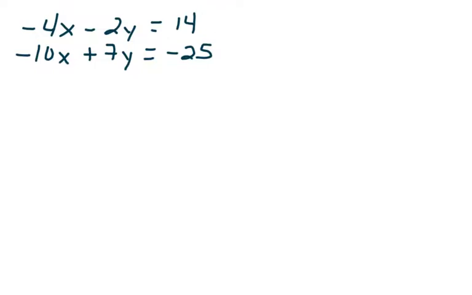So on my y's, I have a negative 2 and a 7. So what I like here is that they already have opposite signs. So I don't have to multiply by a negative in order to get opposites. I still have to multiply both of them by some other number. Now the first multiple that 2 and 7 share happens to be when you take 7 times 2, or 14. So to eliminate y's, I'd have to multiply the first equation by 7 and the second equation by 2. I'm not too bad at multiplying by 7s and multiplying by 2s, so that's definitely doable.